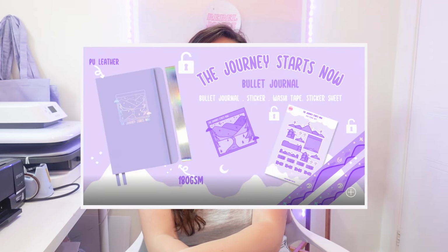My most recent one, the last one that I've done so far, has been for another bullet journal. The Journey Starts Now purple bullet journal. I knew people love my journals, because once they pledged for the Dream Plan Do ones and got them, and now people have seen them in person, people have just fallen in love. The quality is amazing. I'm insanely proud of these journals. So I knew I wanted to bring a new design out, and of course I go to Kickstarter for it.